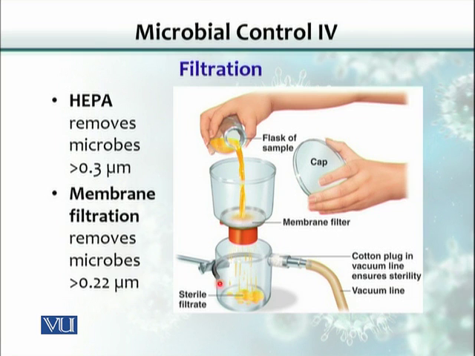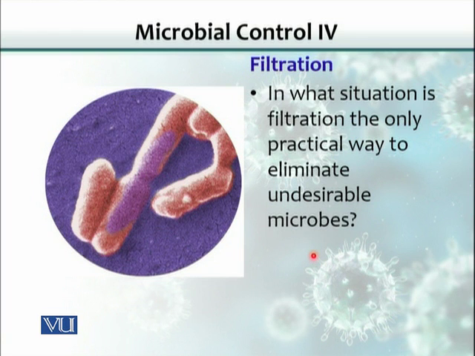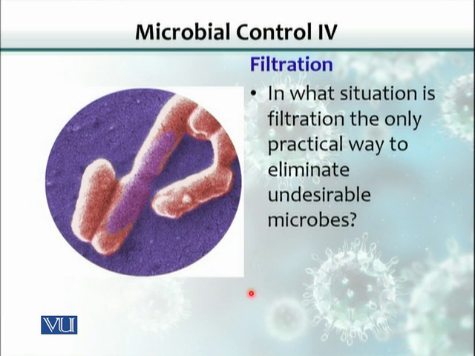The sterile filtrate could be anything — an injection or a medium used for growing cells in a cell culture laboratory. The HEPA filter removes microbes larger than 0.3 micrometers. Membrane filters come in various porosities; most commonly we use filters that do not allow bacteria larger than 0.22 micrometers to pass. Filtration is used when heat cannot be applied because it would inactivate sensitive ingredients like glucose and serum proteins. Filtration is most often used for purifying or sterilizing culture media.